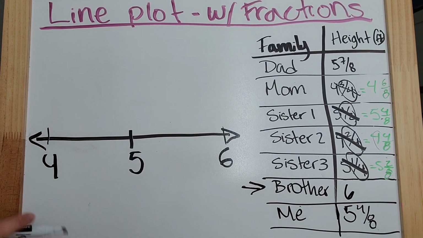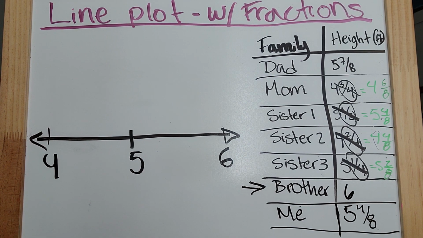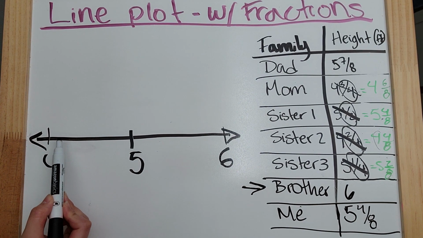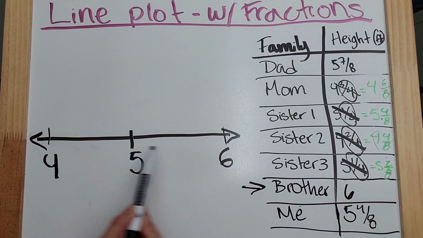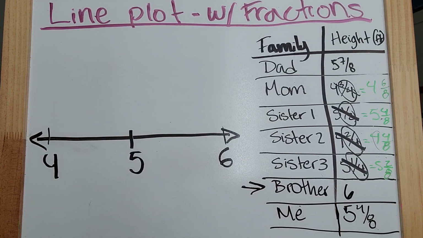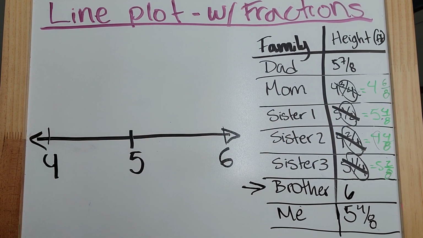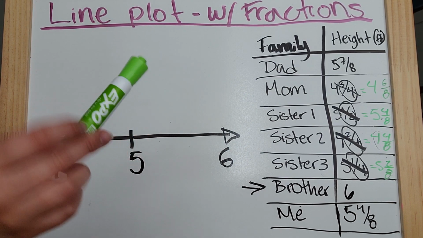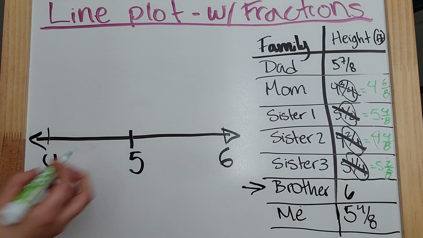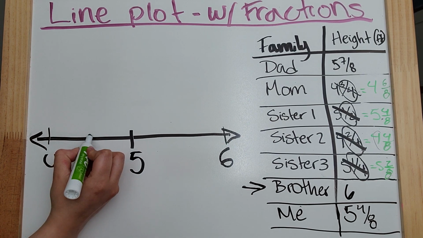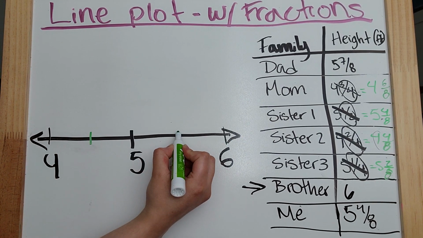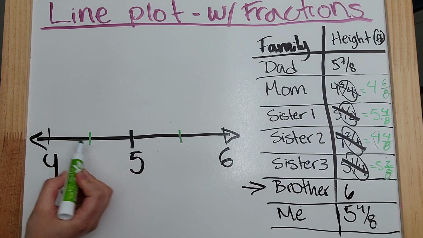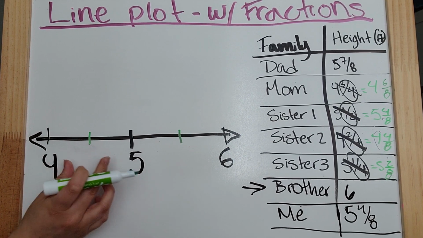So now what we're going to have to do is divide all our whole numbers into 8s. So if you're doing 8s, the easiest thing to do, or any even number, is to cut everything in half. So I'm going to go ahead and use this color to represent 8s. And so that you can see, everything in half. So right now it's in half. So this is half and this is half of a whole.